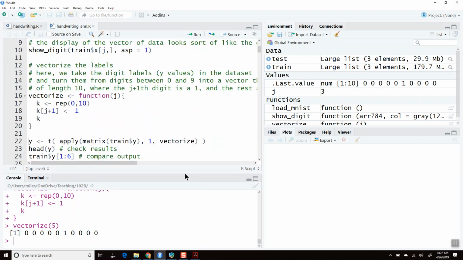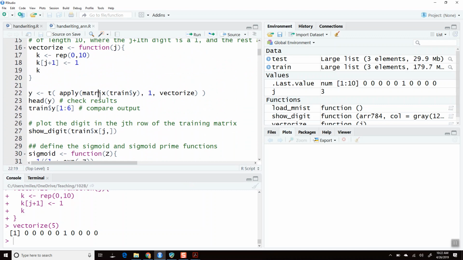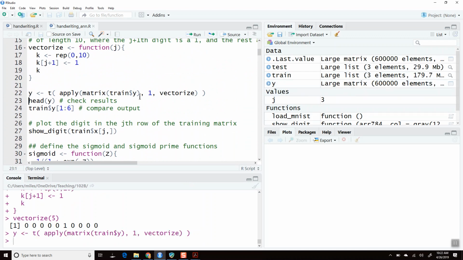I create a function called vectorize to do that, and then I use apply on all of our training y labels. The train y is the true encoding, but we're going to turn all of this into vectorized things.